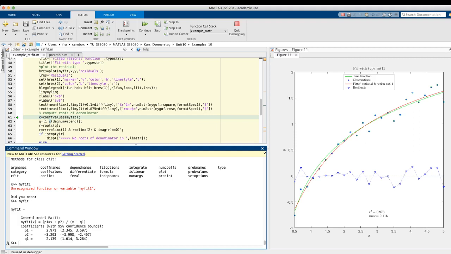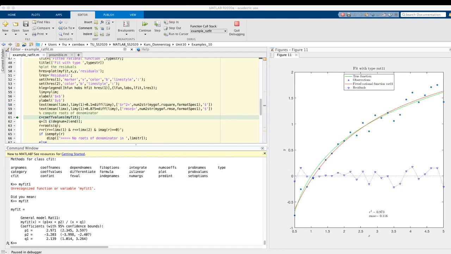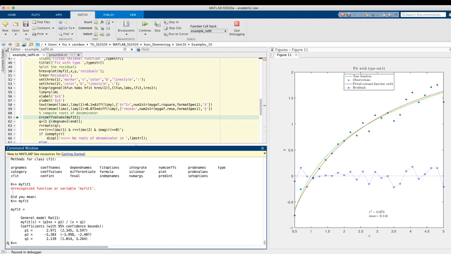So we have two coefficients for the numerator, p1 and p2, and one coefficient for the denominator, which is q1. So I extract all the coefficients by means of the method coefvalues. You also see it in the list, in the top of the command window, second row, second column, method coefvalues of the coefficients.